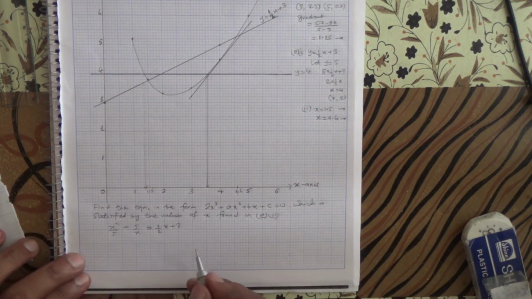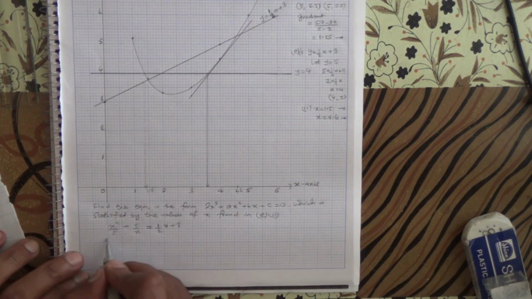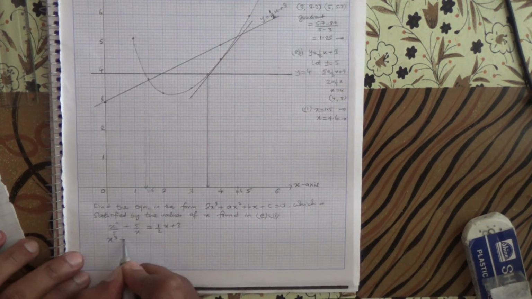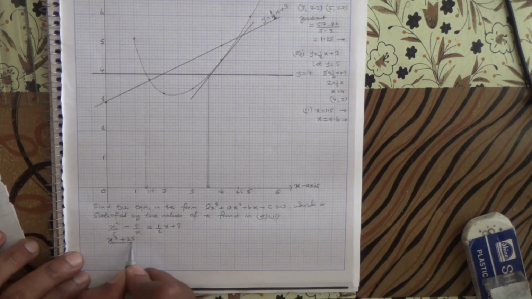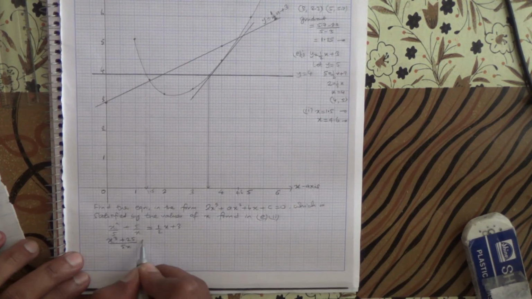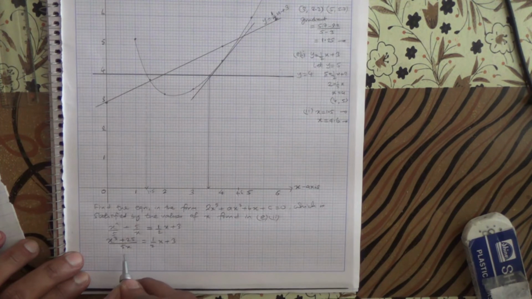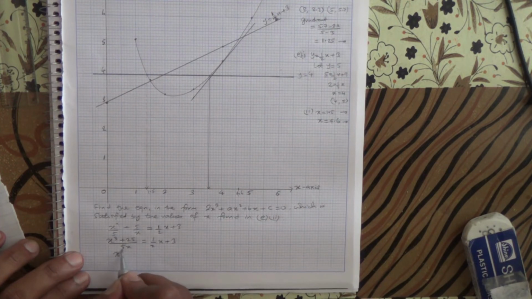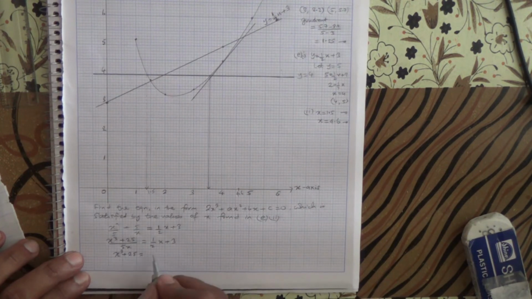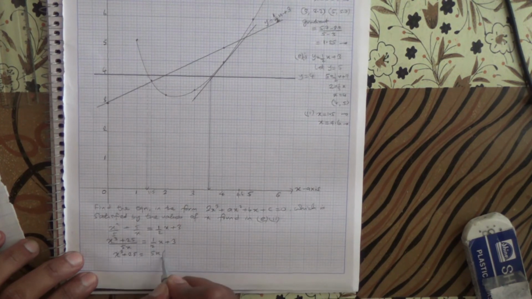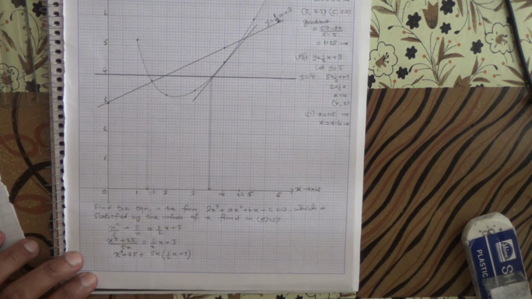So half of x plus 3. We're just going to have to cross multiply over here. X times x squared is x cubed. 5 times 5 is 25, divided by 5 times x is 5x, is equal to half x plus 3. Now from here we can go further in saying x cubed plus 25 is equal to 5x times half x plus 3. This is how we're going to do it.